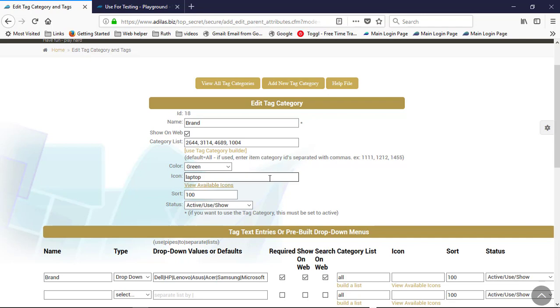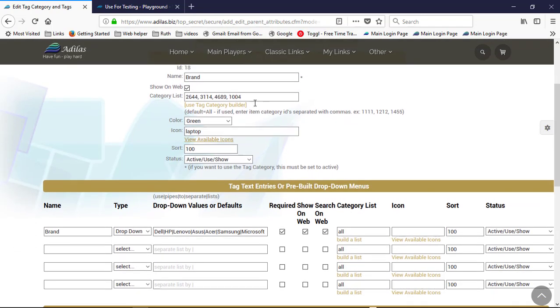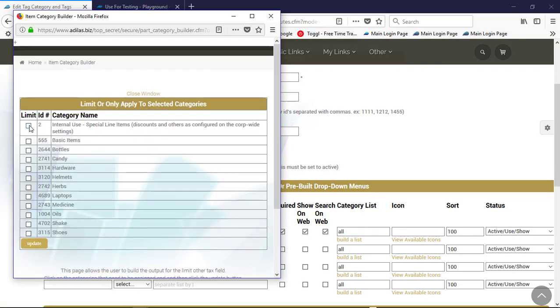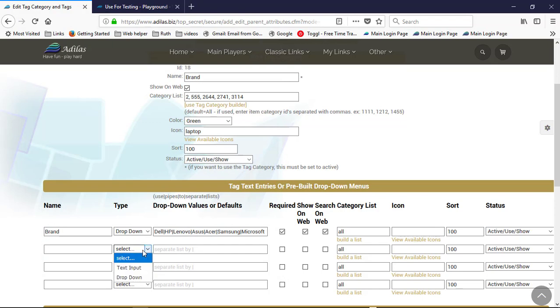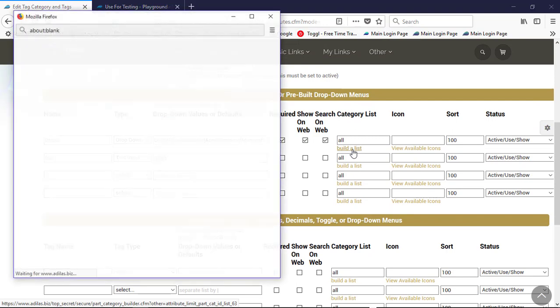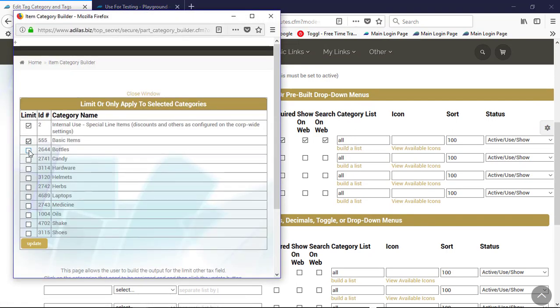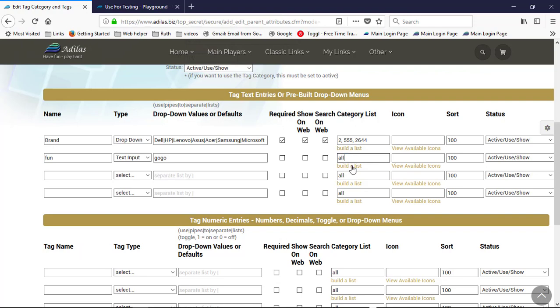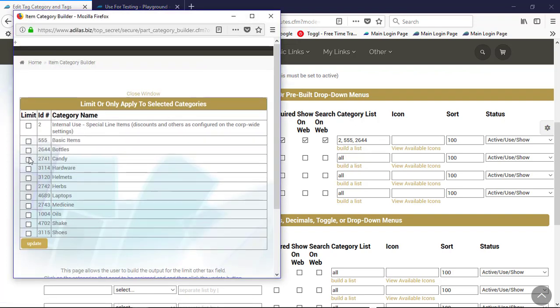It's really just a grouping convention for particular types. So something really quickly, just to help us out with the category list. You can see that we have all these different categories, and we're going to quickly set this up for the first 5. And I'm going to select a new input. It really doesn't matter what this is because we're just trying to show you a concept of the category. So I can have this one show up in just the first 3, and I can have this one show up in the last 2.